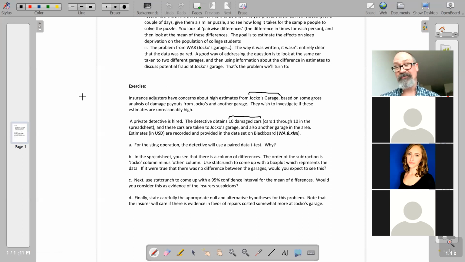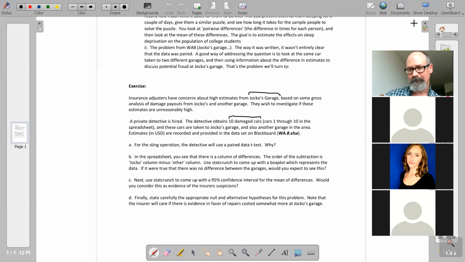But what you're really looking at is differences. And so, at least in this problem, conceptually, it makes sense to measure a difference, to look at paired data. Notice in this case, the two samples we get, the one from Jocko's garage and the one from the other garage, are most definitely not independent. You're dealing with paired data, and so the paired t-test is the way to go. Luckily, you can either do the paired t-test by hand, looking at differences, considering S in the formula for the test statistic to come from the standard deviation of the differences. On the other hand, you can get StatCrunch to run it pretty quickly as well.